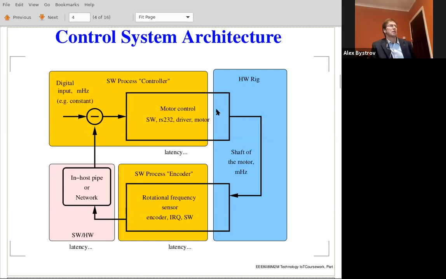The latency is here when we are interfacing our program to the driver board of the motor, and there is an RS-232 interface, this one, right? And the RS-232 interface is not the fastest on Earth because its speed is 19.2 kilobaud, and for each symbol it uses 10 bits.